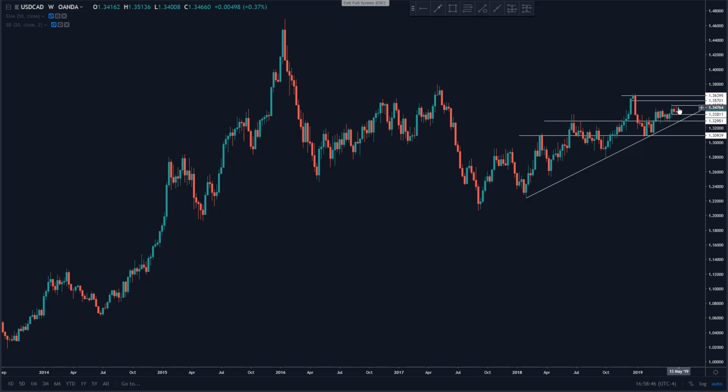Dollar CAD, you can see it getting tied up here, and the trade relations have gotten a little bit better. They're talking about lifting the tariffs between the U.S. and Canada. I could see the Canadian dollar strengthen here. This 135 has been kind of an iron lid on the dollar CAD, and we could start to see some further declines here if the CAD starts to strengthen.